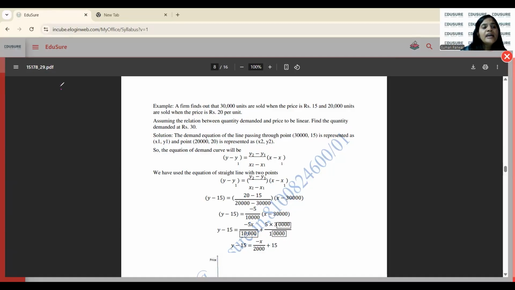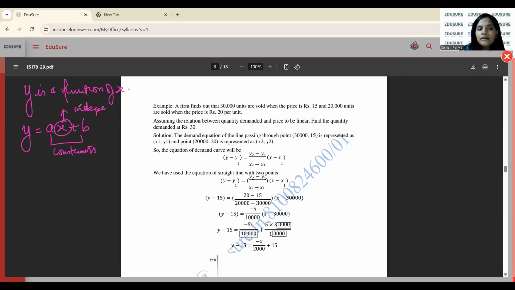So basically, in a linear function, if y is a function of x, then y is of this particular form: y = ax + b, where a and b are constants, x is the independent variable and y is the dependent variable. So what are we exactly trying to say? That if x changes by 1 unit, by how many units will y change? Let us try to know it through an example.